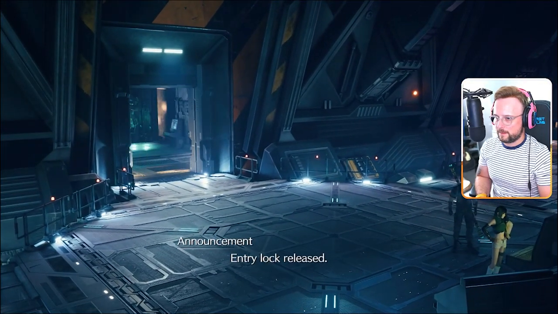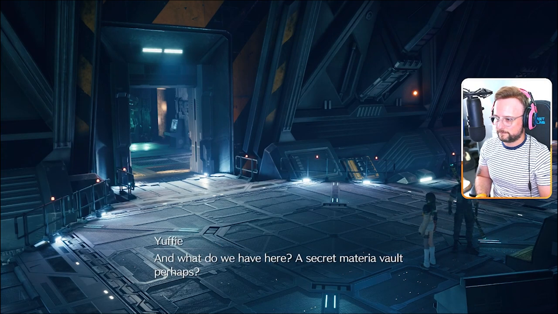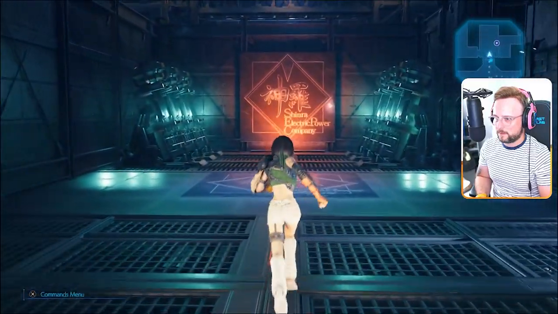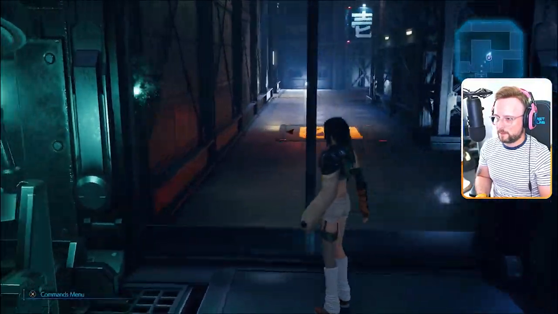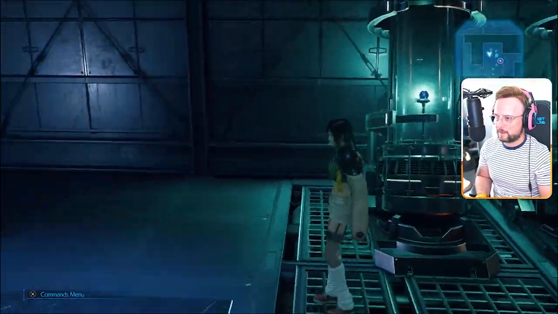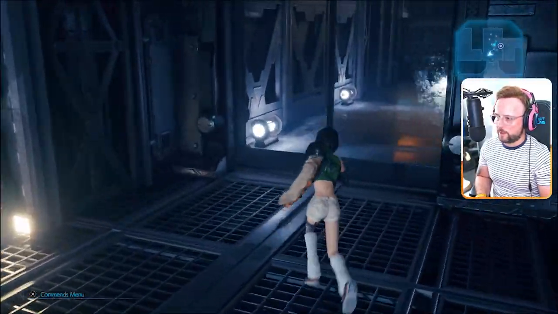Entry lock released. Neat! And what do we have here? A secret material vault, perhaps? One could hope. Oh, look at all these materias. We're gonna have to choose one or the other.